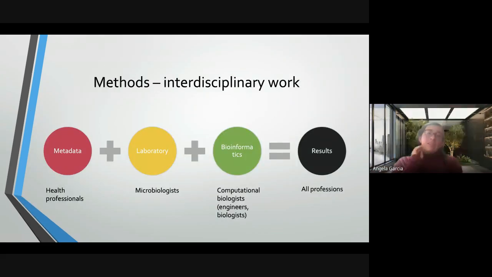And this is, in essence, what is going on in the whole GHRU project. So there is information from the different institutions and health professionals, all the work that the microbiologist in the laboratory does, afterwards all the bioinformatics analysis, and finally, by taking together all of that information, we get the results, to describe what's going on with the biology of the antimicrobial resistance in that population specifically, and take some possible decisions for public health institutions to apply, for example, new rules or new information that will help them treat and prevent antimicrobial resistance afterwards.